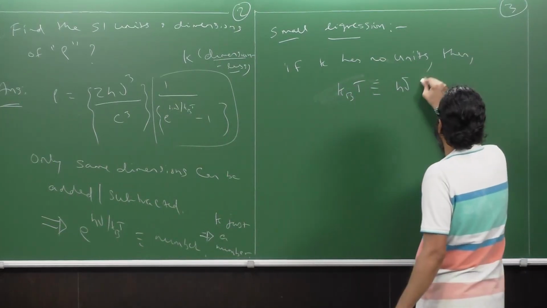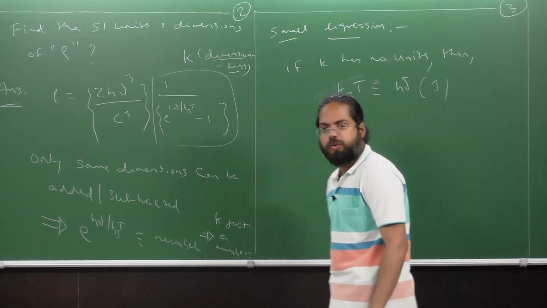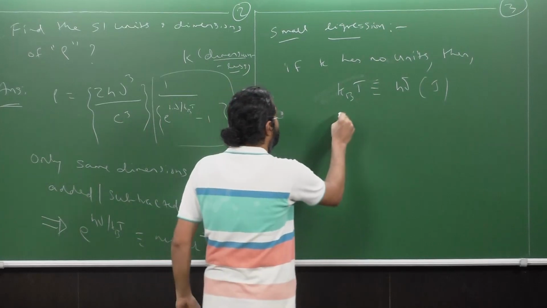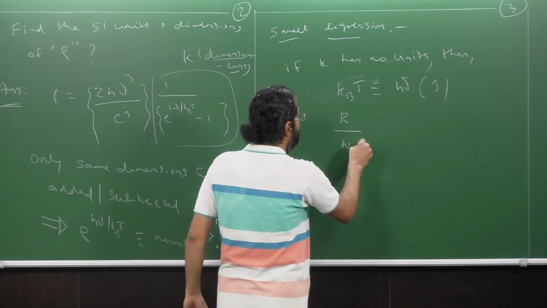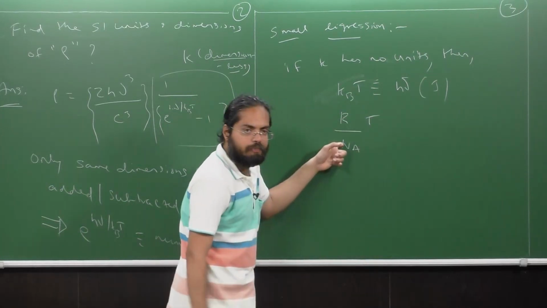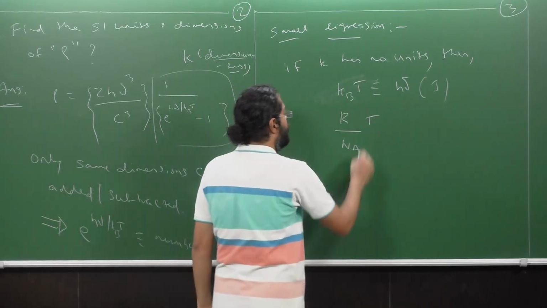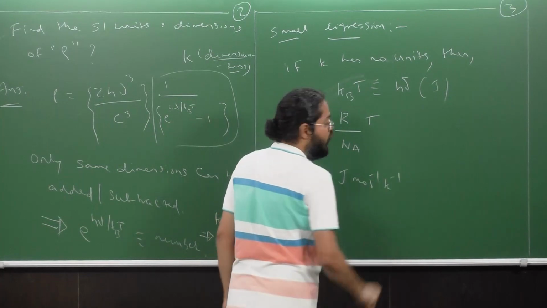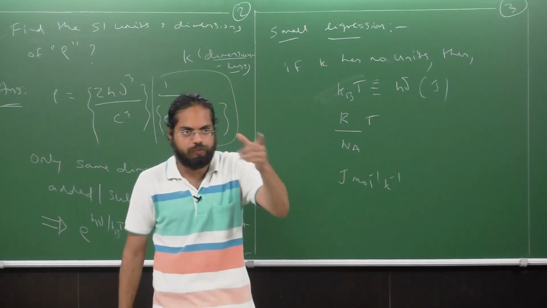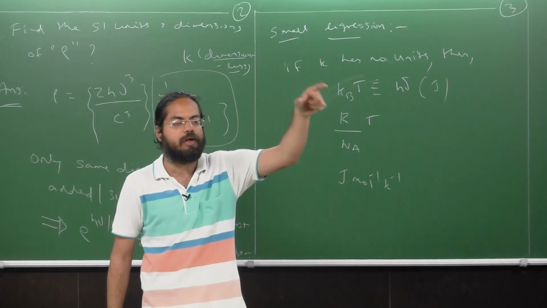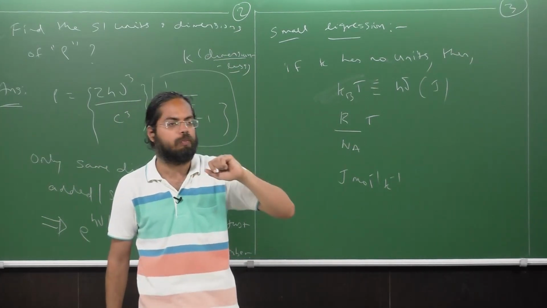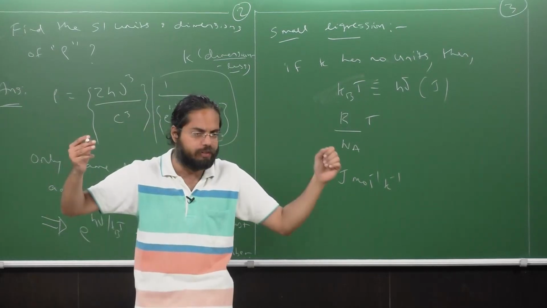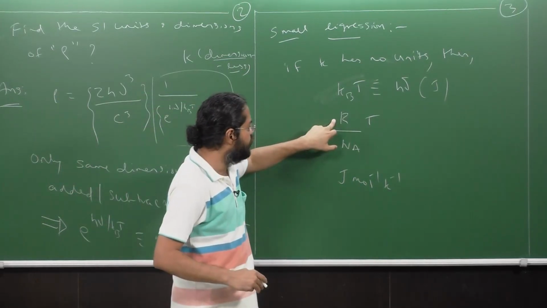Now this is going to be joule, of course. How do you know that this is joule? For that, we must know what the Boltzmann constant is, right? Now kB is the universal gas constant, R, divided by the Avogadro number. Now R is going to be joules per mole per Kelvin. Recall from PV equals nRT. I think we used the ideal gas equation long time ago, when we were discussing the differences and similarities between the ISM and Earth, right? So this is joule per mole per Kelvin.